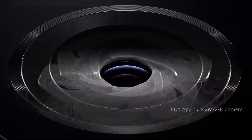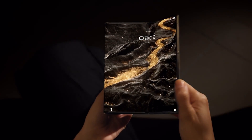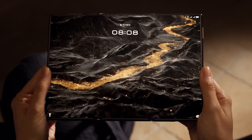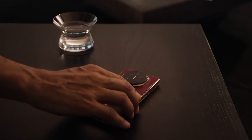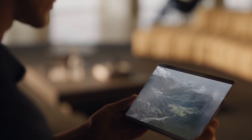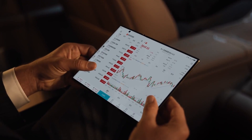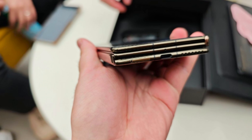Let's talk about those repair prices — this is where things get painful. The Huawei Mate XT's tri-fold design includes three separate screen sections. If you ever need a screen replacement, you're looking at around $1,123 or 1,019 euros. That's more than what some people pay for their entire phone. There are some slightly cheaper options — you might be able to find a replacement for around $983 or 892 euros, but even that's a pretty steep price for just a screen.